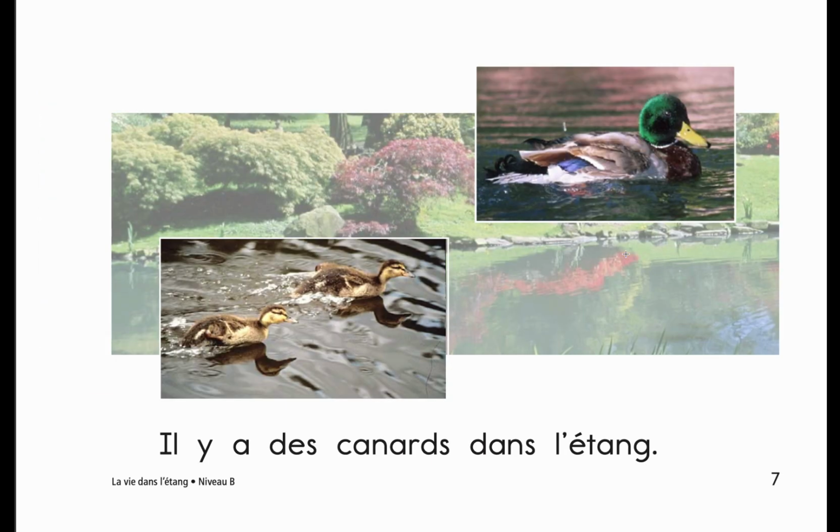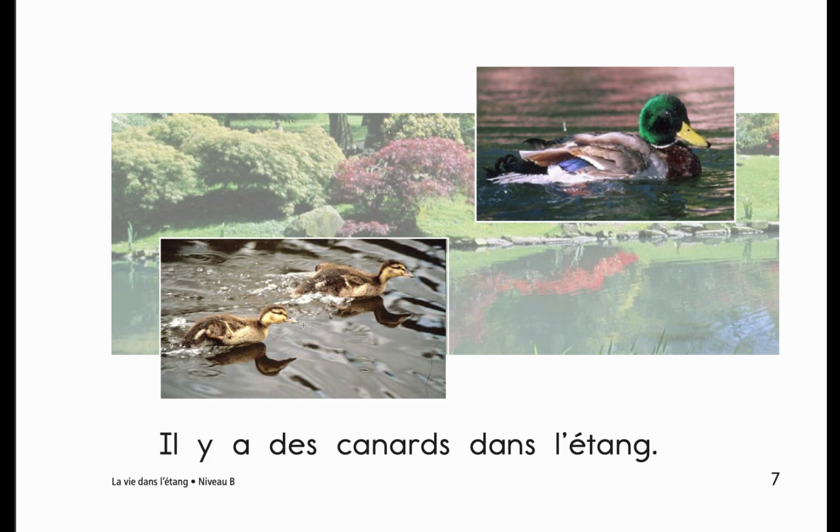Oh, we have a little bit of other animals. What kind of animals we have here? Do we recognize this type of animals? What's this called? It's called a duck, right? It's called a duck. We have here some baby ducks. What are they doing in the pond? They are swimming, right? Exactly.